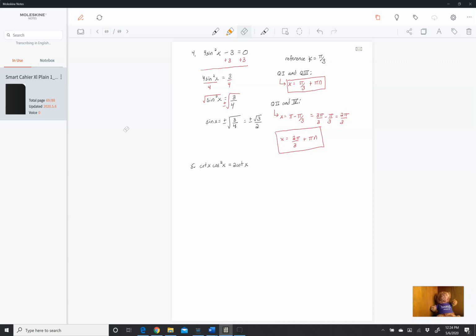Okay, so this is really different, right? How do we do this? Okay, so when you see 2 different trig functions like this, you want to be careful. You never want to cancel out a trig function. So you never want to get rid of a trig function. And this is really important because by getting rid of a trig function, you lose an answer.